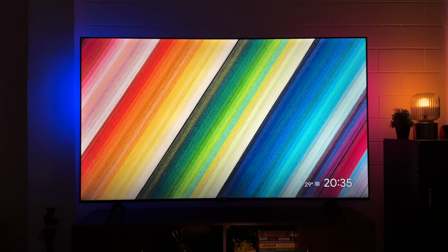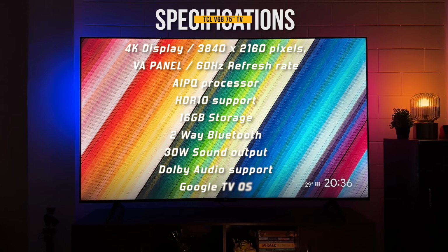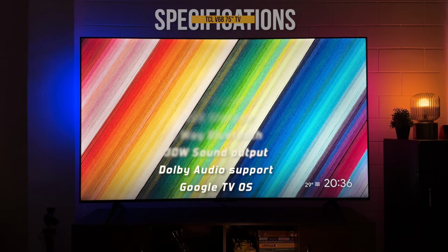Alright, let's have a quick look at the specifications. So we have a 4K display with a resolution of 3840 by 2160 pixels. Now this is a VA panel with 60 Hz refresh rate, AI PQ processor, there's HDR10 support, 16 GB storage, two-way Bluetooth support, 30 watt sound output with Dolby audio support, and it's running Google TV OS.